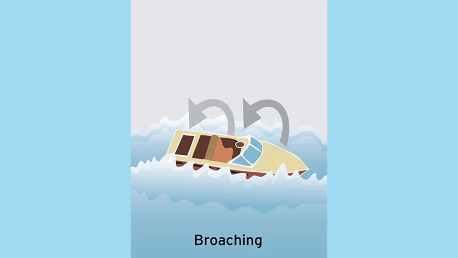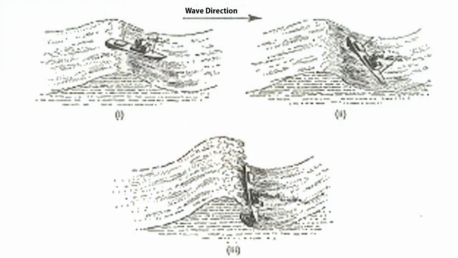When the stern swings out because the wave is pushing you around, that's called broaching. Once you've broached and you're side-on to the wave, that's called rolling — one of the ways you can roll your boat in a big sea. Broaching can also happen if you go over the top of the wave and end up in front of it; the extra speed going down the face can lead to pitch polling. What you need to do is back off the throttle as you go down the front of the wave. Backing off can cause the stern to start to yaw into a broach, so as soon as you feel the stern start to move, apply steering in the same direction — as you would in a rear-wheel slide in a car — then reapply power at the bottom to climb up on the back of the next wave.